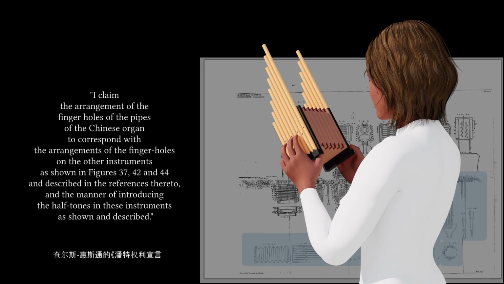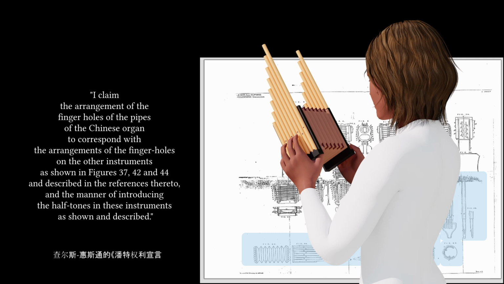"I claim the arrangement of the finger holes of the pipes of the Chinese organ to correspond with the arrangement of the finger holes on the other instruments, as shown in figures 37, 42, and 44, and described in the references thereto, and the manner of introducing the half tones in these instruments as shown and described."